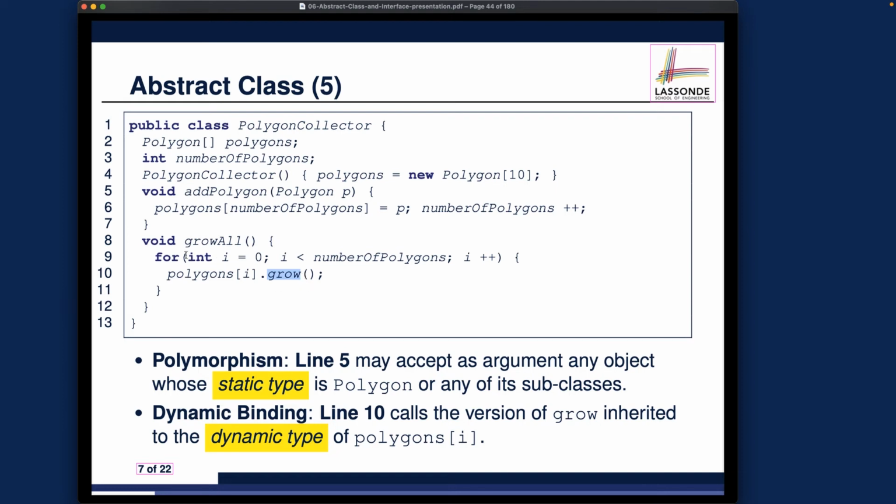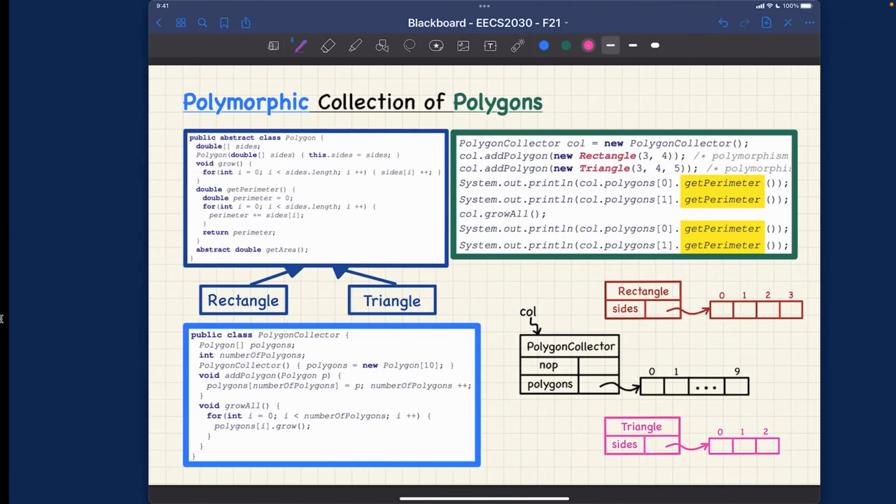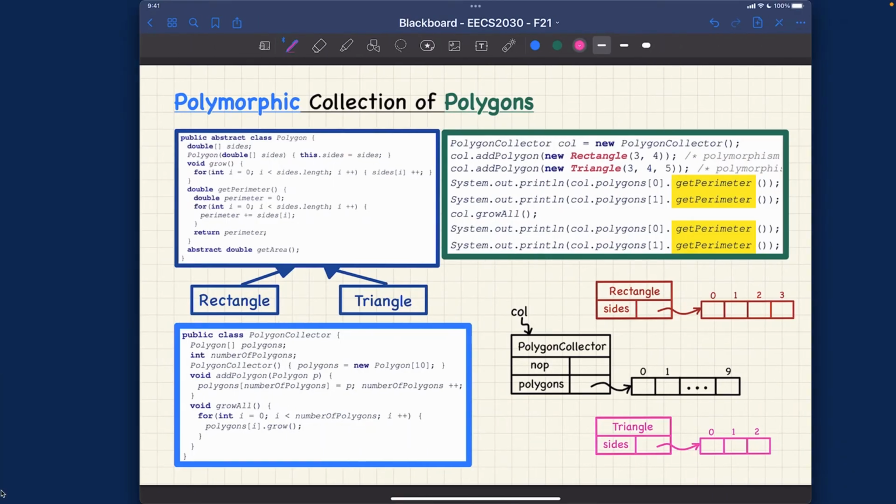And growAll over here is analogous to the registerAll method that we did earlier in the student management system. You can see whenever we got a polymorphic collection, the tasks that we want to perform on the polymorphic collection are very similar between examples. That's also one of the main points I want to carry through to you. Let's now do some visual, shall we?